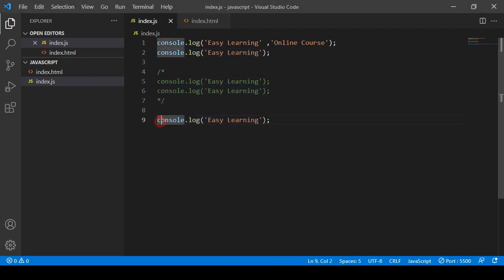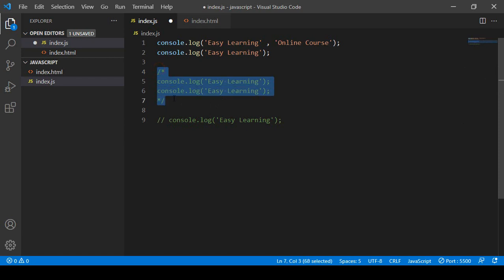Okay, perfect. I hope friends you get some idea of exactly what that console log function is, and how we can add two of these statements here with the comma. You can use a comma, you can also use a plus. Both of these are totally fine. Right now I want to use a comma, which will be better. And also how we can add a single comment. If you want to add a single row comment, that means a single line comment. And also if you want to add multiple lines into the comment area, then that is our another functionality. Okay, I hope friends it's very clear to you.